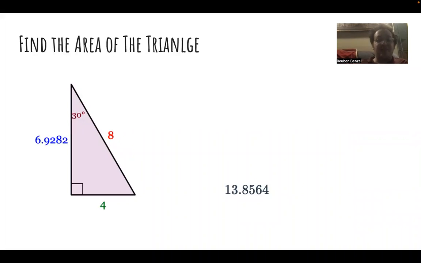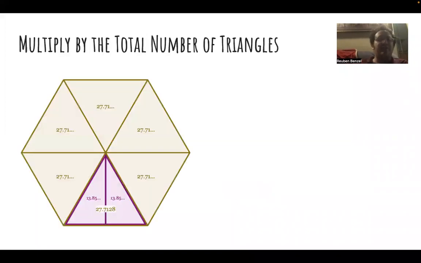So I got that the area was 13.584. This is your classic half base times height. So once we've done that, we just need to think about maybe multiplying that area by the number of right triangles.